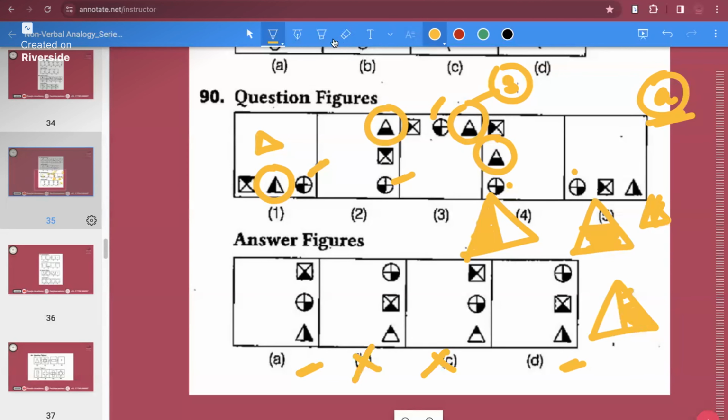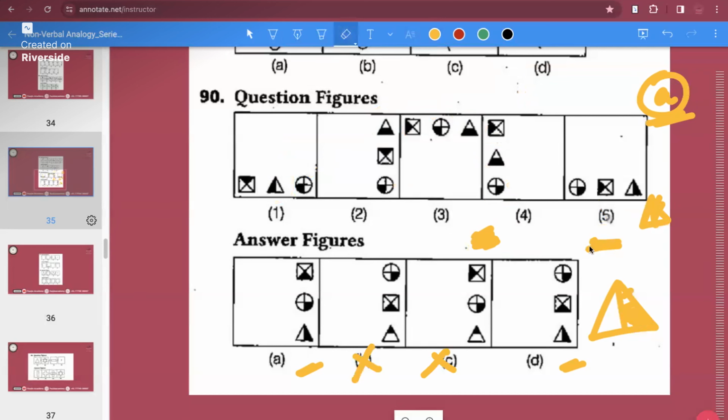And over here, I'm not able to get the breakthrough about the position. Yes, Harita, did you get it? Why have we eliminated option C? Sir, the square from 1 and 2, the square in the first place replaces the second place, sir. Yes, it is changing like so. Sir, in fifth and option A, the circle from the first position changes to the second position, sir. One moment. And from 2 to 3, did you find any relation? In 2 to 3, if it is changing like this, this one is coming over here, this one is coming over here, and this one is going down there. Right. From 2 to 3, I'm saying.